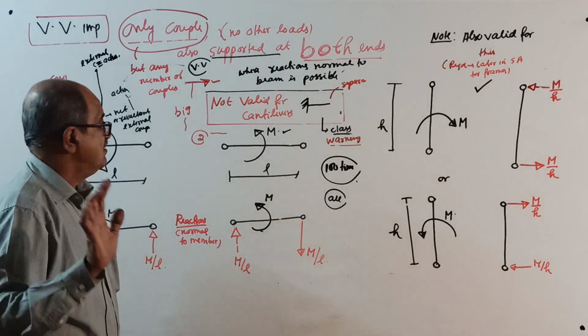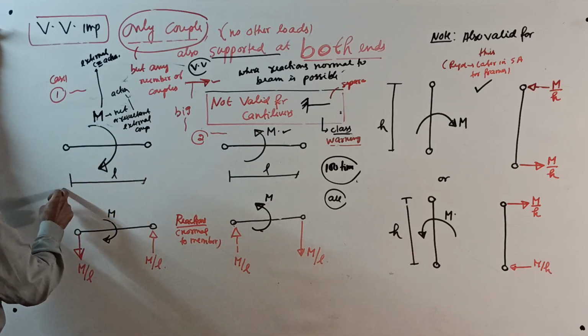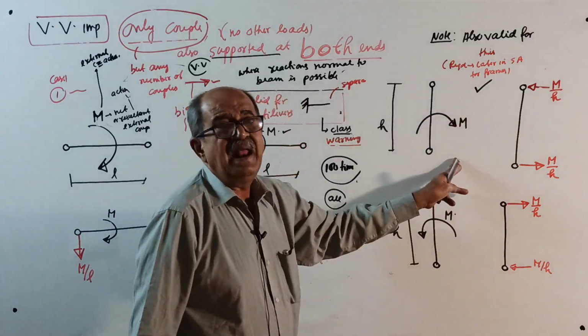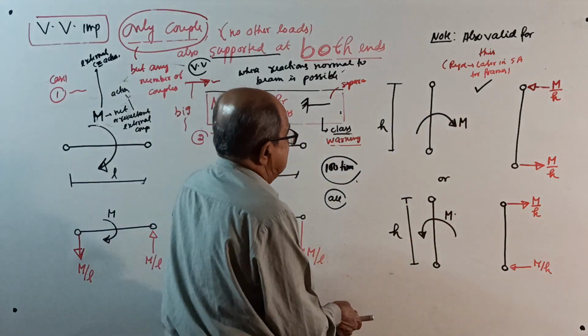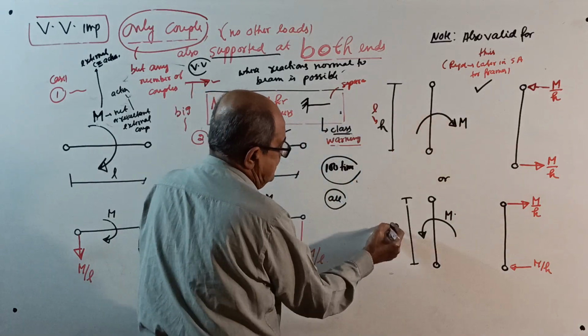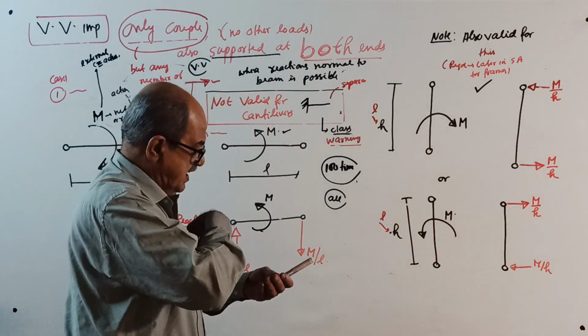I already told earlier. Okay, now, couple M, this span is L. Here also, couple M, instead of span, see, here, what you call span, that is called height. What you call span is called height. Okay, leave it. Not required now, further.